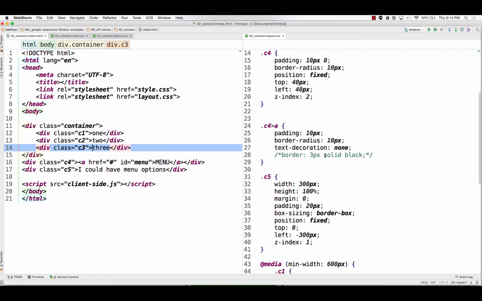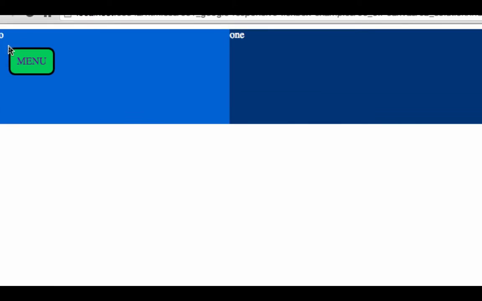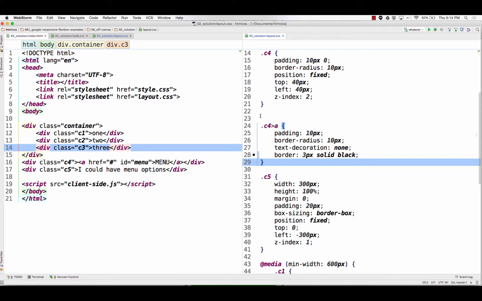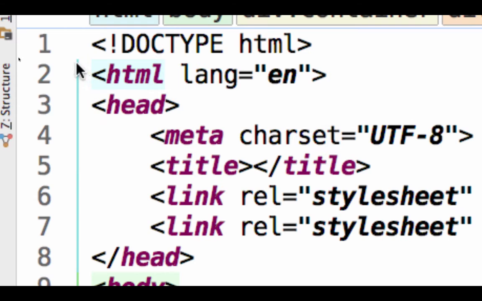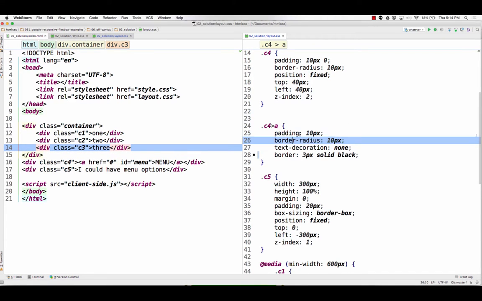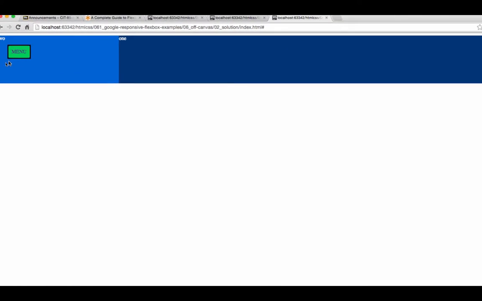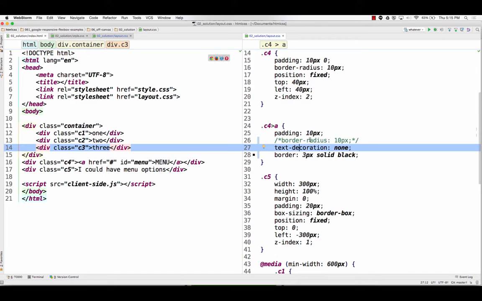And you can see that change if I take this border and put that on. Right, you can see that the border there matches. But if I was to take padding away, now that's my touch target. So the padding around the text really pushed it out to match the button around the div. See, I only get the finger right there. And if I take border radius off, well, now it's a square, doesn't match the button, which is fine because close enough, right? But just to match the button perfectly.